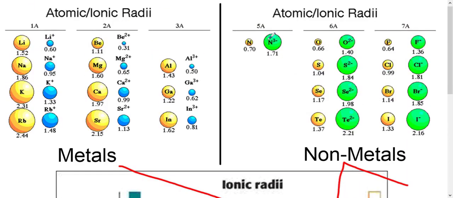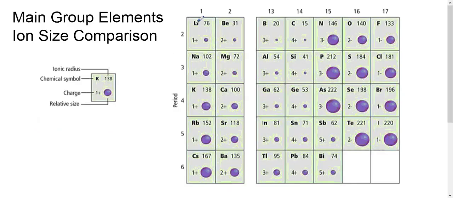So like if you look at lithium to nitrogen, the lithium ion is tiny, the nitrogen ion is huge. Those elements are in the same row, the same period, but they vary a lot in their atomic size, their radius. So again, this is trying to compare just your main group elements, so group 1, 2, 13, 14, 15, 16, 17, and it doesn't have 18 on here because, remember, your noble gases aren't going to form ions.